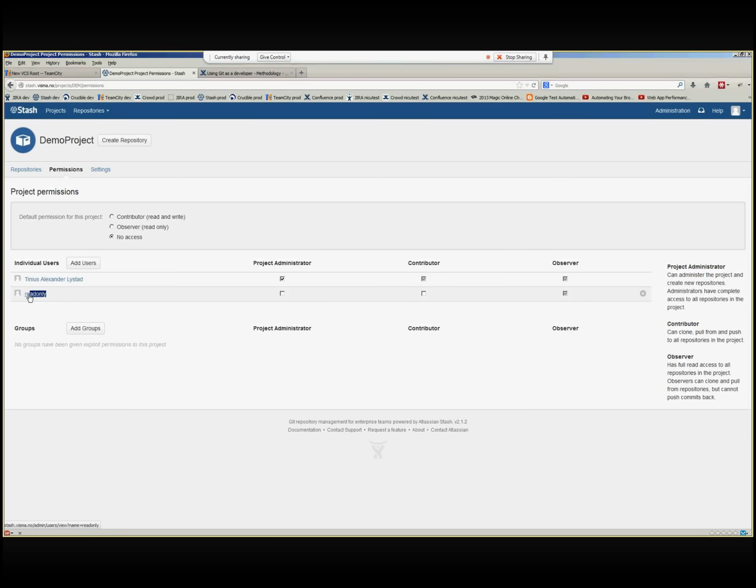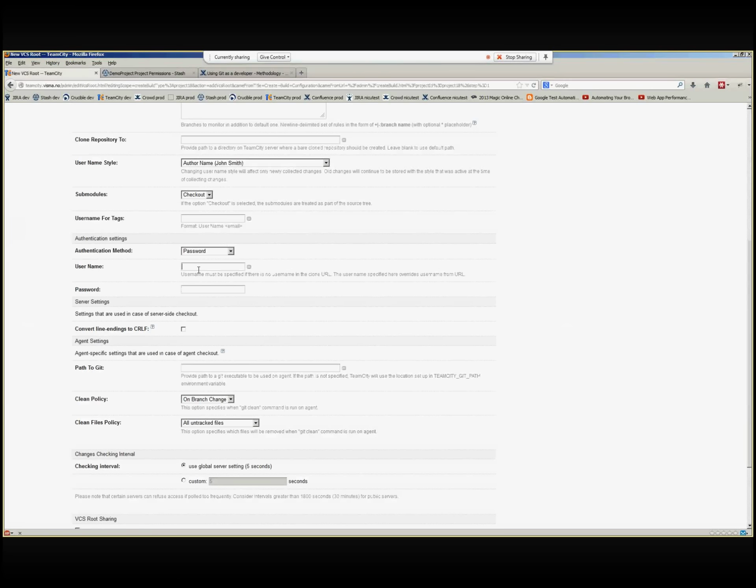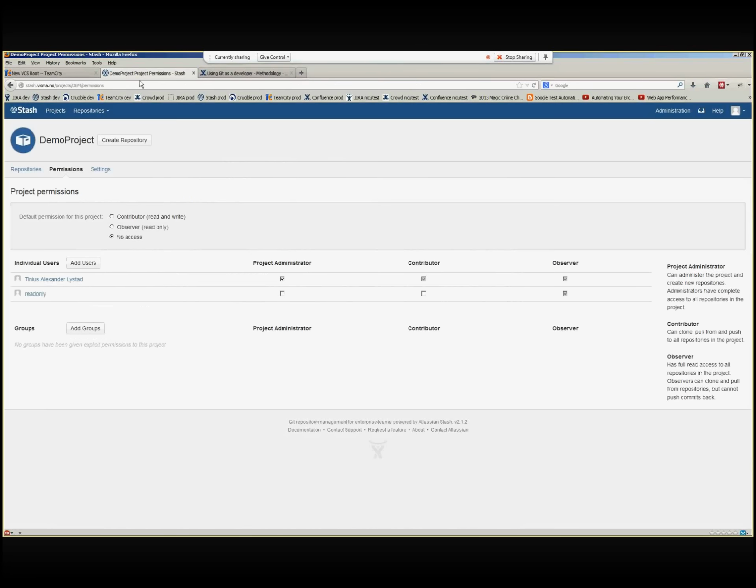And the password for this user is read-only as well. So we can specify read-only as the username and password, and TeamCity would now be able to log in as this user and get the code. The one drawback is that if you want TeamCity to automatically create tags or labels for you, then read-only access is not good enough. In some cases, maybe you don't need that functionality or don't want it, and then this is fine. But if you want TeamCity to automatically create tags or labels for you, or some other operations that require write access, then you have to do what we did for the auto-report project.